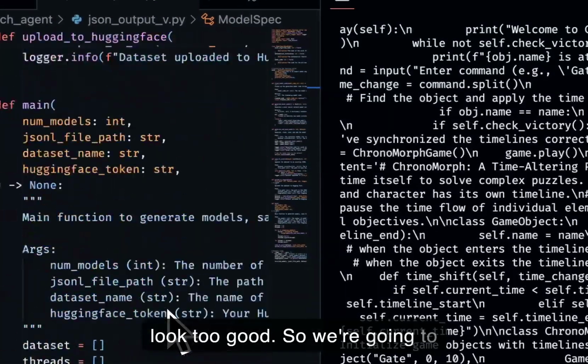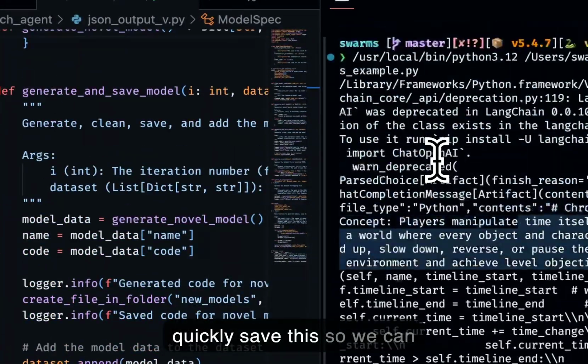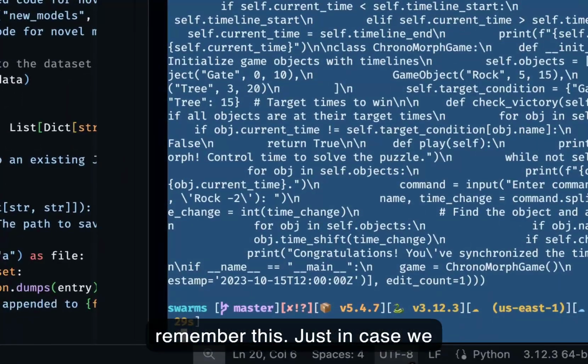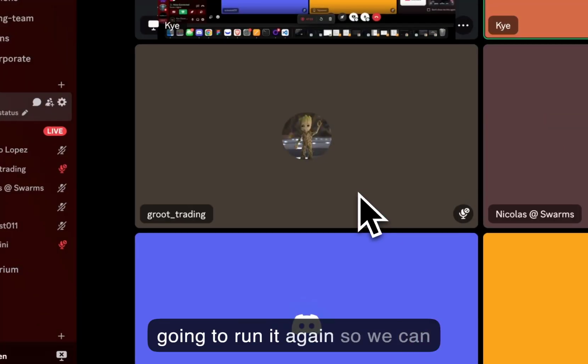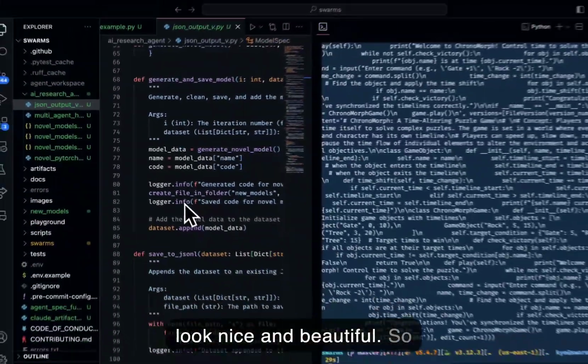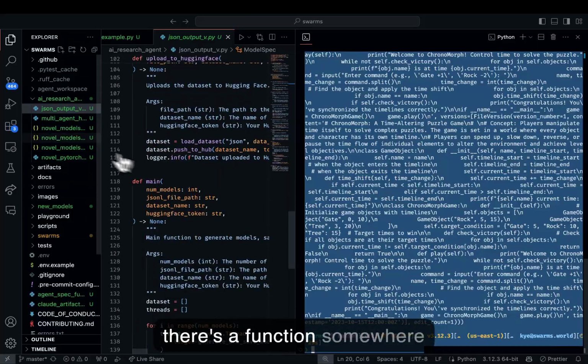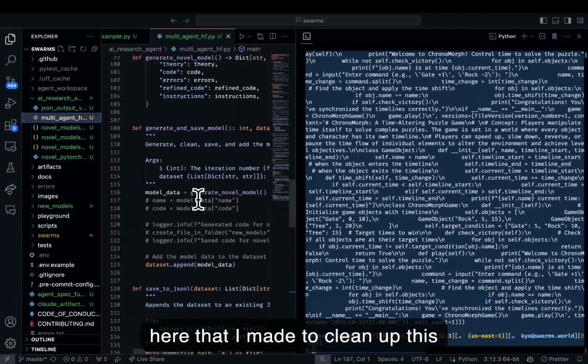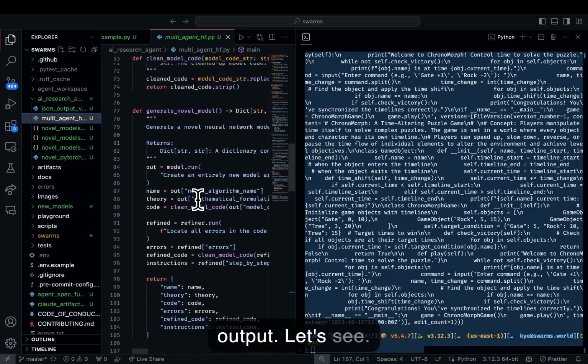So we're going to quickly save this so we can remember this, just in case we ever lose this. And then we're going to run it again so we can clean up the code and make it look nice and beautiful. So there's a function somewhere here that I made to clean up this output. Let's see.